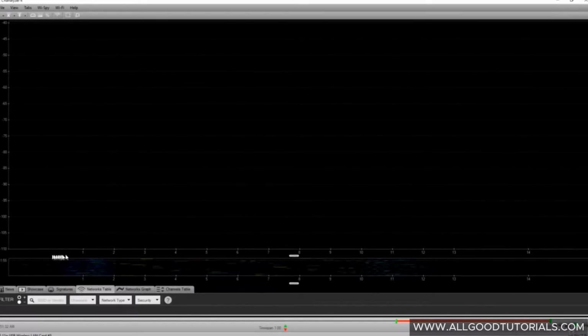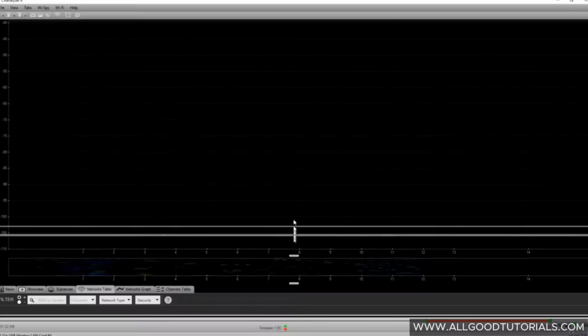Wi-Fi then defines channels that will operate on specific frequencies. If I change the view here from looking at frequencies to looking at the Wi-Fi channels, then this changes it from the frequency band to the channels that are defined in the Wi-Fi specifications. And you can see channel 1, channel 2, channel 3, etc. And these channels are separated by 5 megahertz. Let's now go and see if we have any access points operating on these channels.